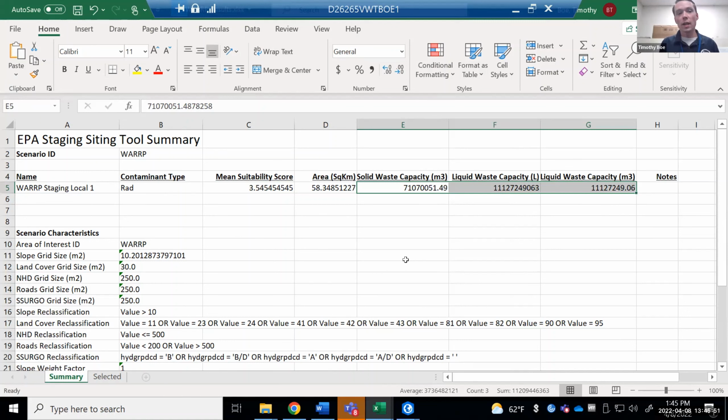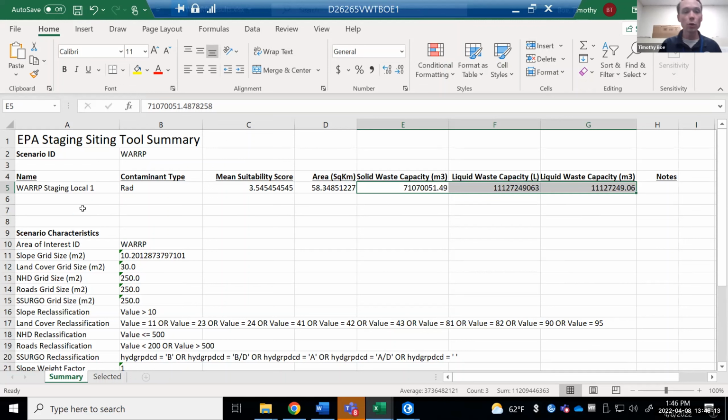And you can select or designate however many locations you want. So maybe I go selecting multiple locations at a distance from each other. I may have staging location 1, staging location 2, etc. And I might want to segregate my waste specific to that location. You can do just that.